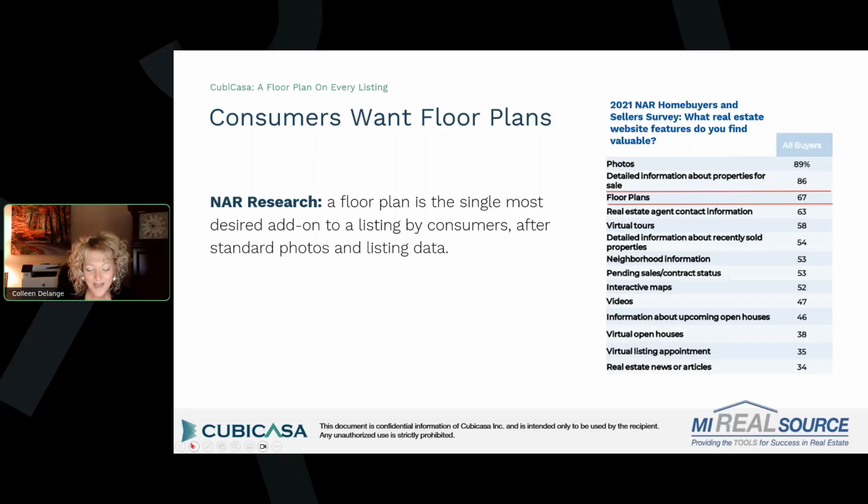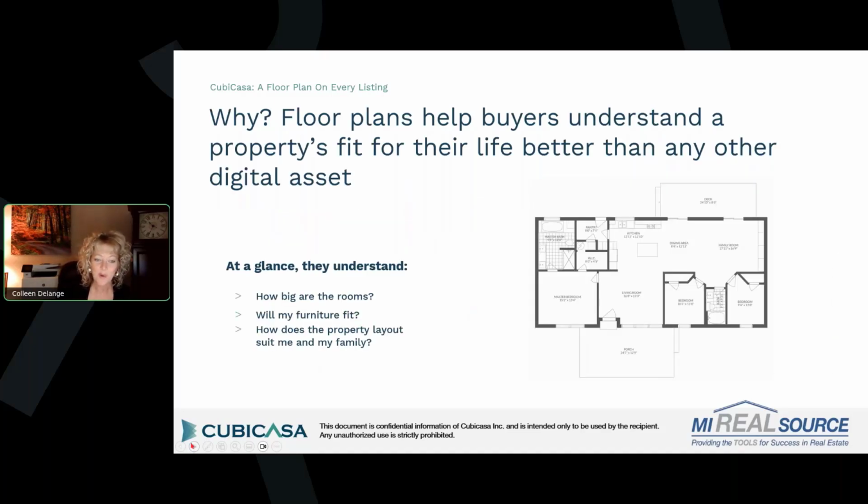My father is getting ready to move to Oklahoma. And one of the things he said, it's very hard to tell, Colleen, just from the pictures, is this going to be a home that's conducive to our lifestyle? We want to be able to be in the kitchen and still be talking to guests in the living room. And it's hard to tell from some of the photos where things are really located. And that's really the beauty of adding in that additional floor plan. So not only can you see the photos, but you can see where the photos are actually located in the floor plan. We'll talk more about that in the hotspot section in just a moment.